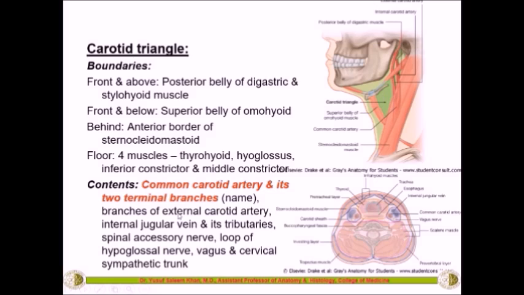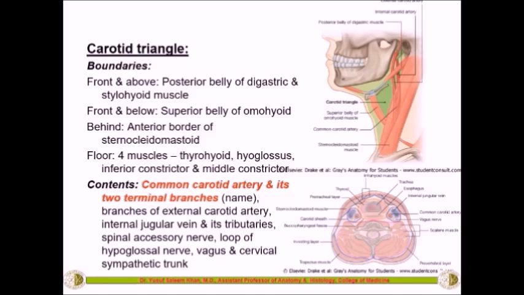Then along with that, if you can see here, this is the carotid artery. It is within the carotid sheath, and we have studied the carotid sheath and its content. One of the contents is the carotid artery. The second important content is the jugular vein. This is the internal jugular vein here. So this is the carotid artery, this is the internal jugular vein, and the third important content of this carotid sheath is the vagus nerve. So three important major contents are present here.